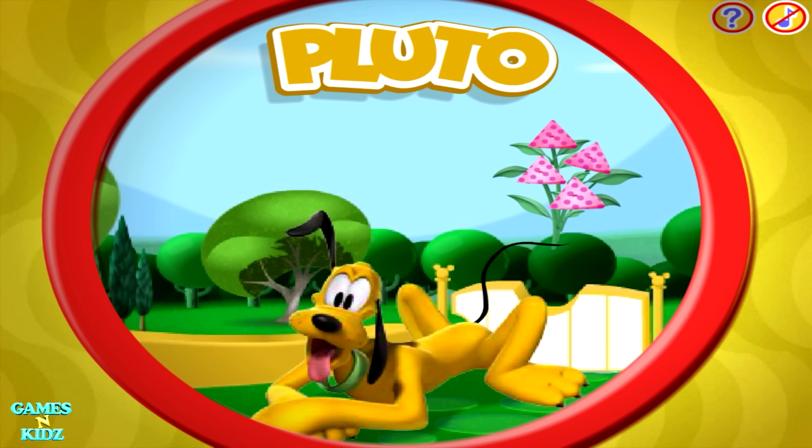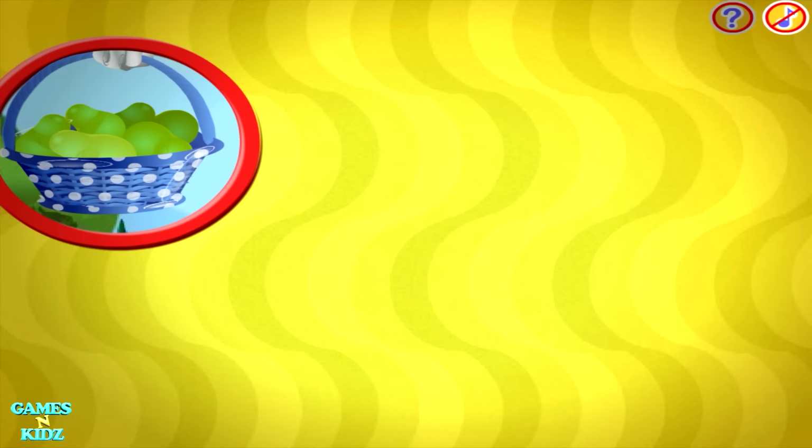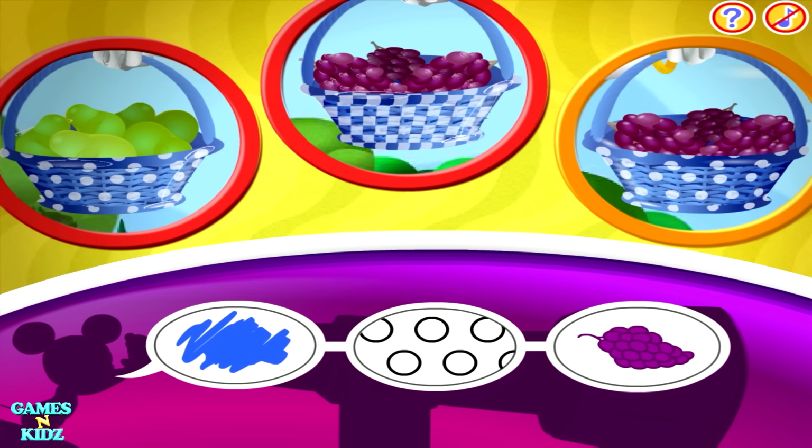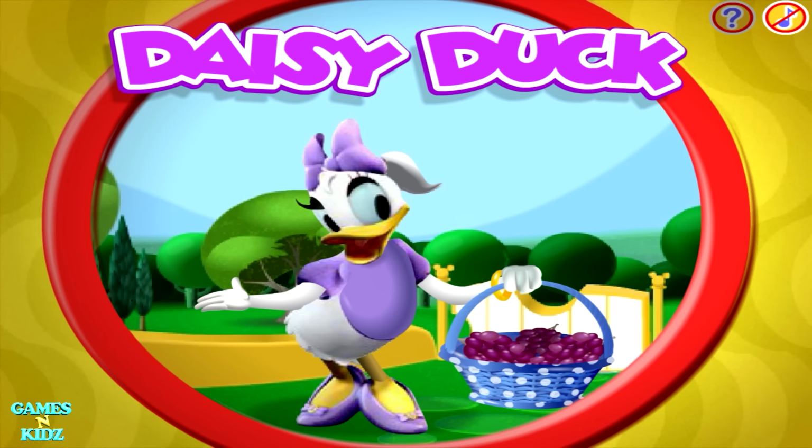Now I spot one, two, three fruit baskets. Can you spot the fruit basket that matches these clues? Blue and polka dots and grapes. Hot dog, you did it! Daisy is carrying the blue polka dot basket with grapes.